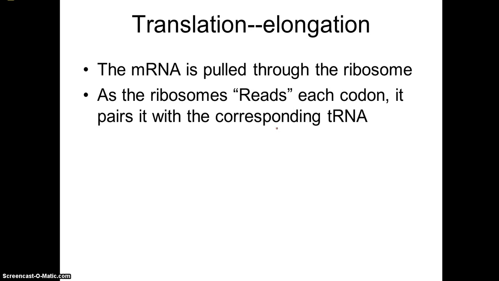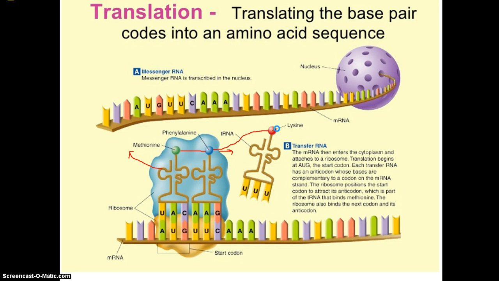So let's just come back to this picture. So this is what we're looking at here. And so this process would just keep going on and on and on again until eventually, let's see, 1, 2, 3, 4, 5, 6. Let's say this was the stop codon right there. Once it reaches this stop codon, the stop codon does not bring in a tRNA. What will happen is once the ribosome reads this, the ribosome breaks away. Any tRNAs that are still there leave, and this polypeptide chain then is directed to the rough endoplasmic reticulum.